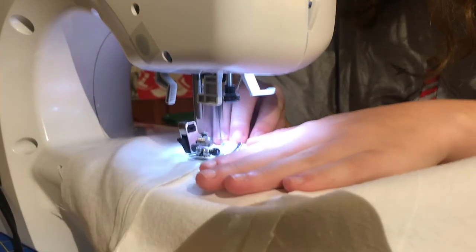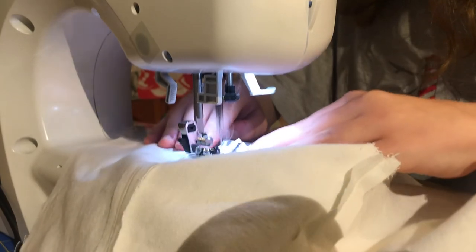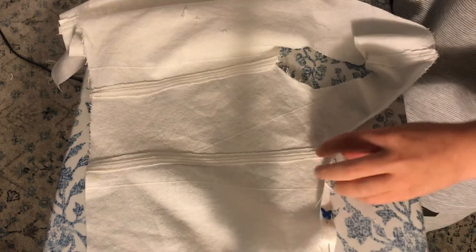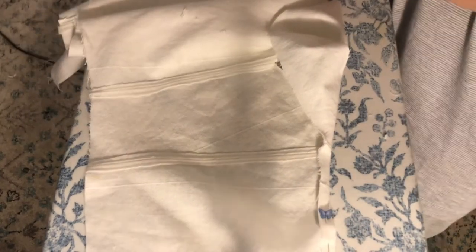I then sewed the seam allowance to the top, which helped make the inside of the top cleaner and also helped contribute to the corset style without the fuss of added boning. Can you tell I didn't want to deal with boning? Then I folded in the sides and hemmed the whole thing with that half an inch seam allowance.